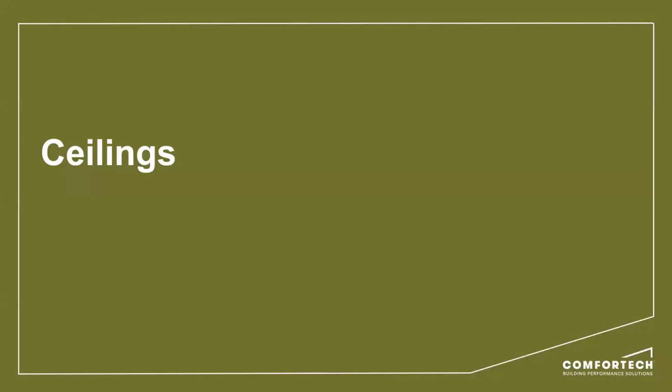So to kick off with ceilings, when we think about ceilings, there are a few key questions that we need to ask ourselves. The main one being, what do we want out of our ceiling? Is acoustics the priority? Is the focus for it to be visually appealing? Does it need to be fire rated or just group rated? What materials do we want it to be made from? Plasterboard, metal, mineral fiber, timber. Does it have to be hygienic or non-magnetic for use in, like, hospitals or laboratories? And then how do we plan to access services above the ceiling?